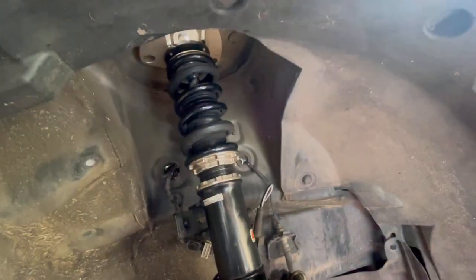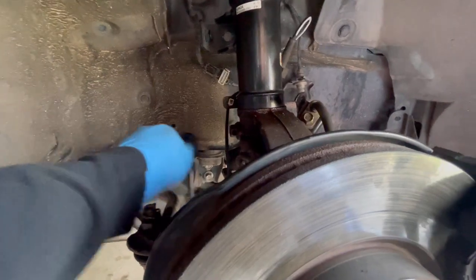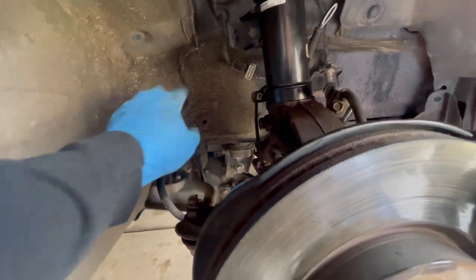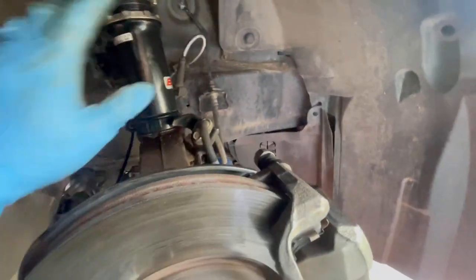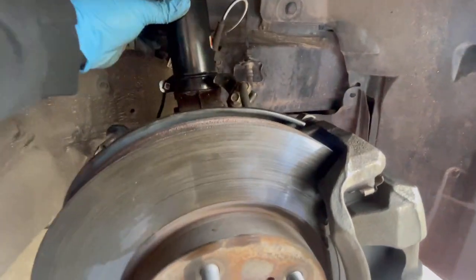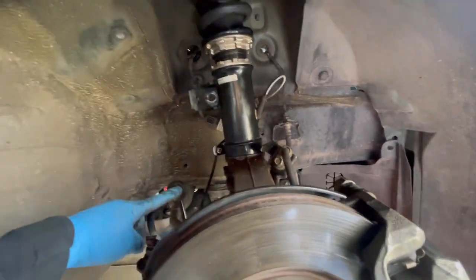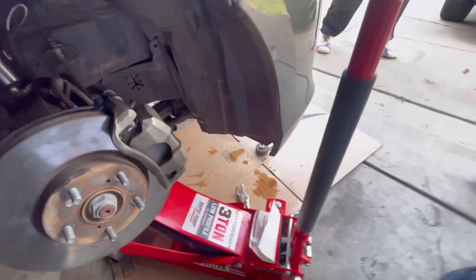So this side's done. We don't connect the end link yet because the other side's off. If you put this on, it'll be hard to connect the end link on the other side because they're connected on both sides. So this is almost on. We just gotta finish everything and then put the sway bar links together with the other side. So I'm gonna take the jack off.